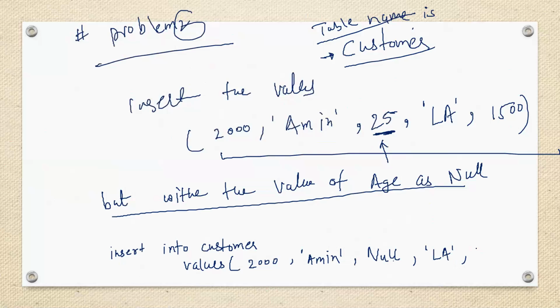Edgar Codd's rule number 11, or rule number 8, states that we need to treat the null values as different from 0 or spaces, right? Yes. So my third one is also wrong. The third one is right because you have not mentioned age. You forgot to mention the keyword values in all of them. So all of them are wrong. Shaki, did you also forget to mention this keyword values?